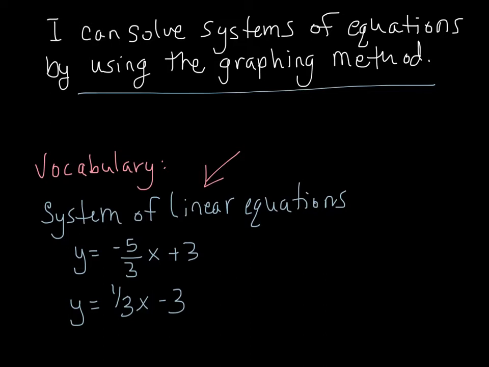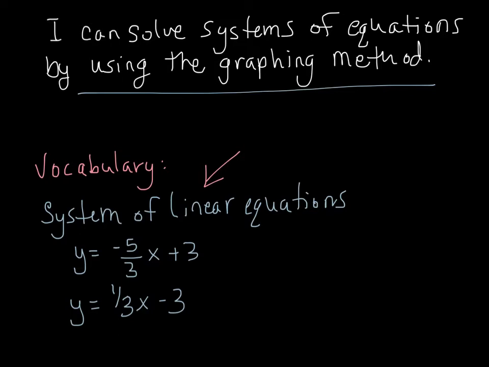Well, it's two or more linear equations for which we want to find the one solution, if it exists, that would make all the equations in the system satisfied. And I'll explain what that means here in just a second. So, number one, a system can have more than two equations, but we're going to focus mostly on systems with two equations. And number two, systems in general don't have to include linear equations. Okay, so the fact that we're saying systems of linear equations is significant. That means all of the shapes that we'll see when we graph stuff will be straight lines.